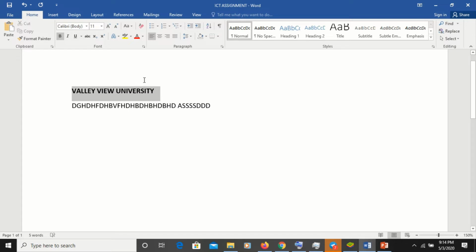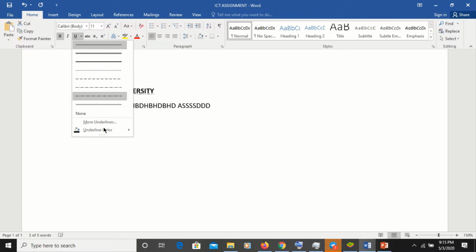Now after bolding it, maybe you like to underline it because we are assuming it's a heading. So you click on this, the U, and the underline is selected. These are other underline features that we can have.